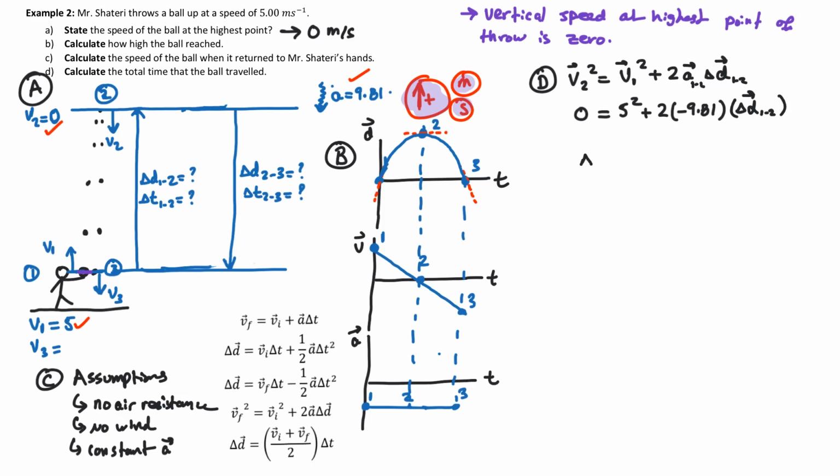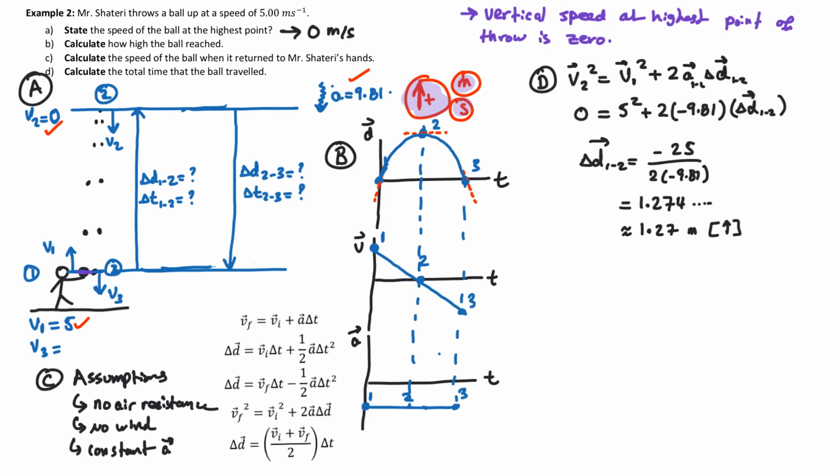Okay, I'm going to rearrange to find the displacement. So this displacement from 1 to 2 will equal, I'm going to skip a few steps. 5 squared is 25. I'm going to subtract 25 from both sides, and I will get negative 25 over 2 times negative 9.81. This is 1.274, and I'll get a positive value, and that would mean that I have approximately 1.27 meters, since my numbers are good to 3 significant figures, and my positive direction here is up, so I'm just going to label it as up. In this case, we didn't say north or south or anything, so it's just up.